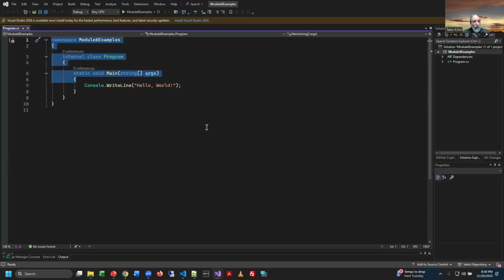But now I want you to notice that all the program stuff that we've been doing has been sitting inside the main method, which is part of the class file called program. And I want you to notice that our file is called program.cs and the program class is called program also. That is not a mistake. Those must match. So we call it program.cs because the class is called program.